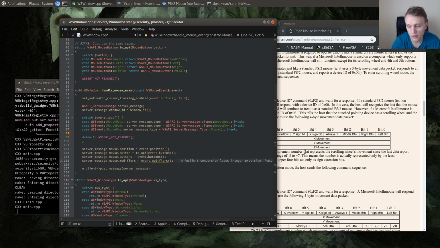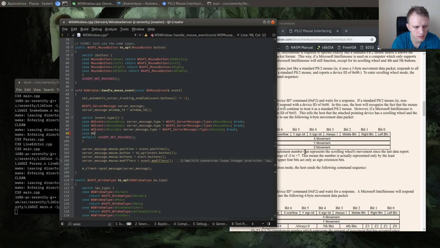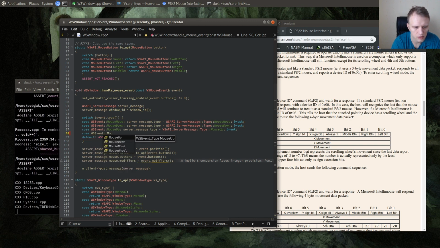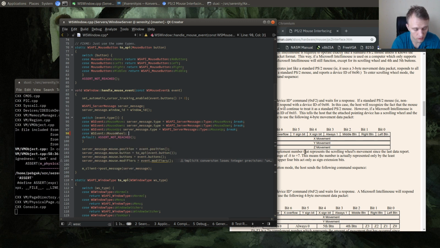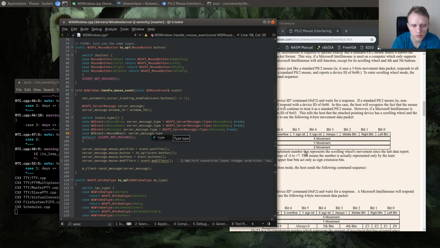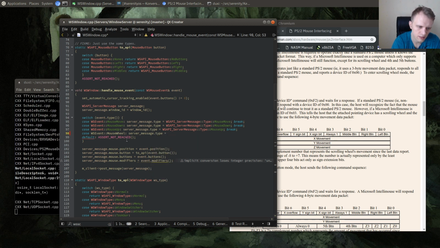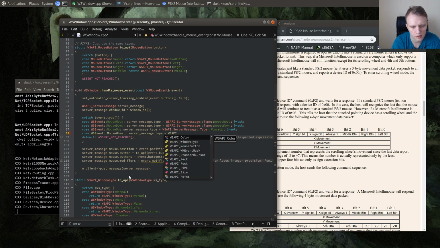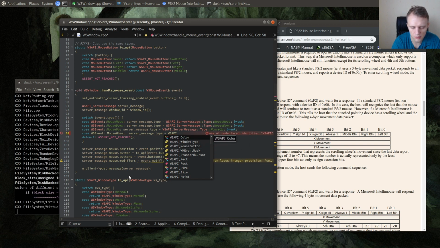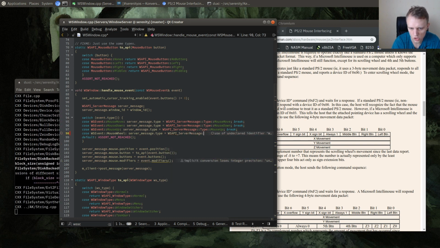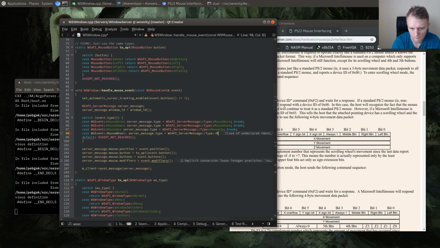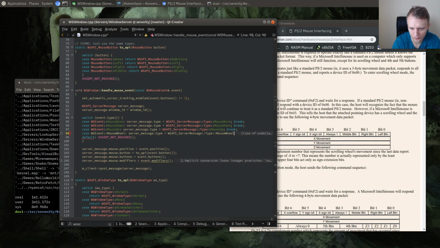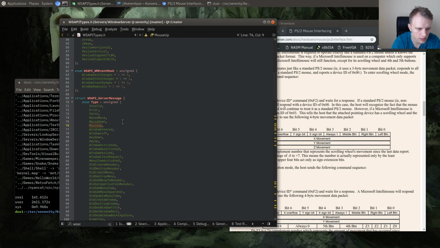We're going to pass that event on to the client. For that, we need to convert it to a client readable type, because currently it's in this internal Windows Server type. So we have to convert it to a WS API server message type mouse wheel, which doesn't exist yet, so we have to add it.